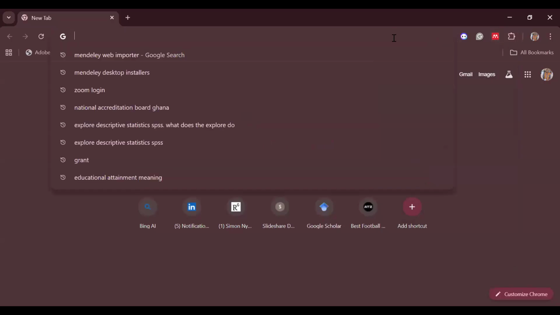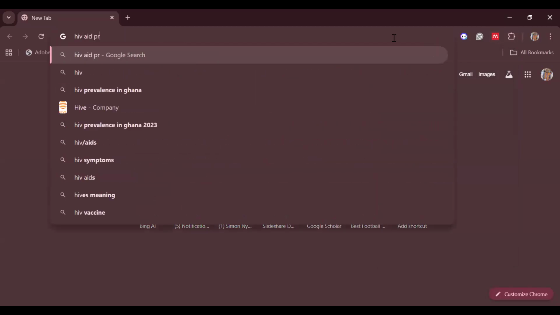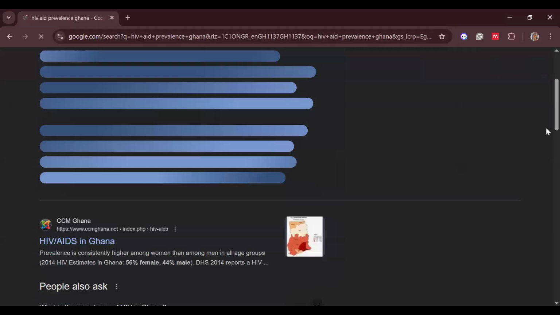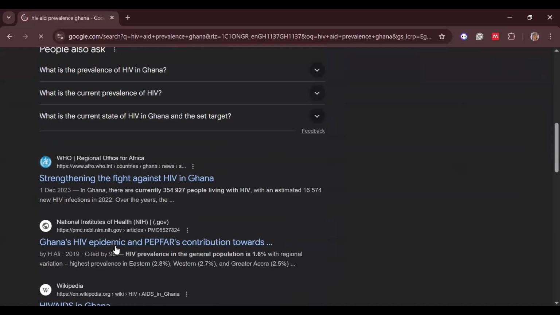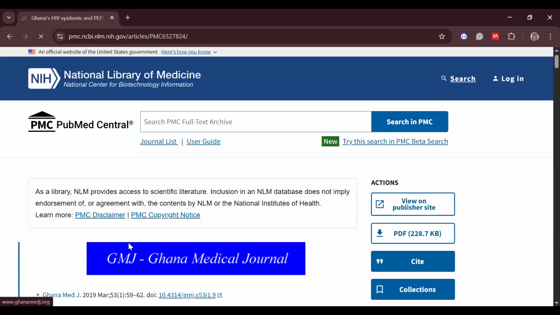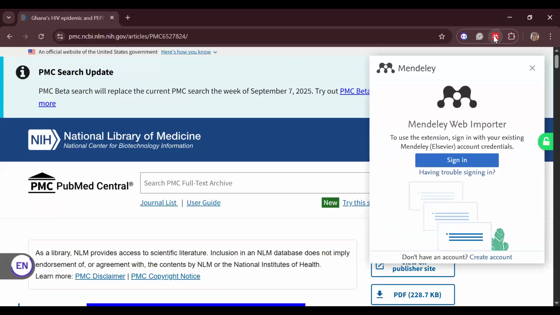Let me search a paper. It will open. Oh, it's opening. So let's try opening the paper and let's use the approach and see.